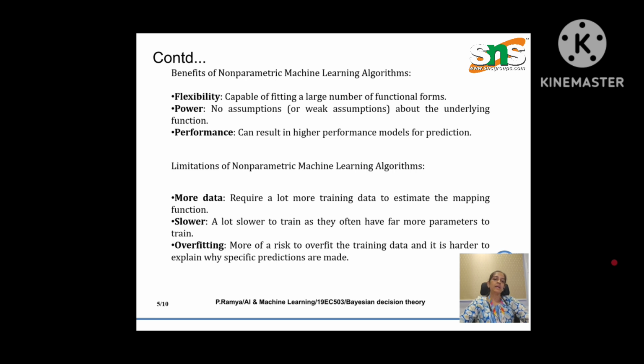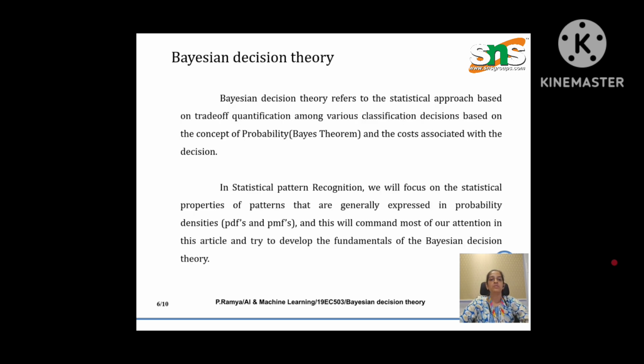So choosing between parametric and non-parametric depends upon the data size, model complexity, computational power, requirement of interpretability, and nature of patterns in the data. So this decision alone can dramatically impact model performance. Now coming to the theory. This is the central pillar of Bayesian Decision Theory. Let us see some real life examples.